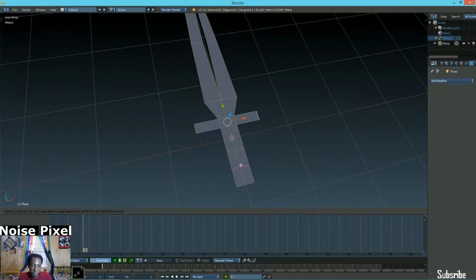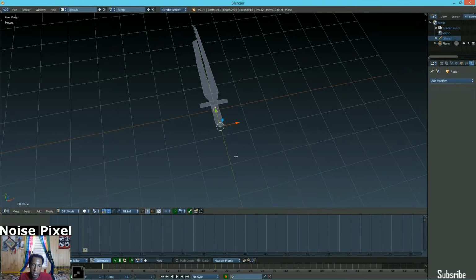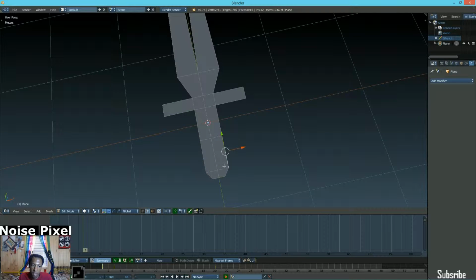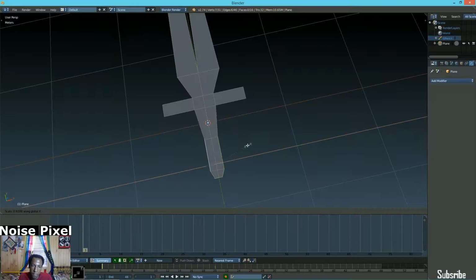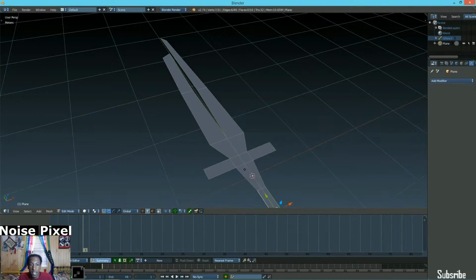Then I'm gonna add a loop cut here. Control R. Then I'm gonna grab both these bottom edges, S and then X right there, and I'm gonna pull in a little bit. Of course, it's not gonna be that simple. That's a little thick, isn't it? Let me make this part a little bit skinnier. Yeah, I don't know how big your hand is, but anyway.